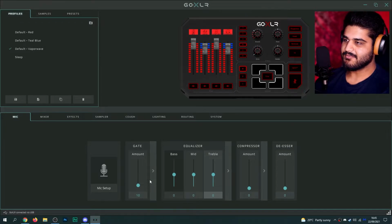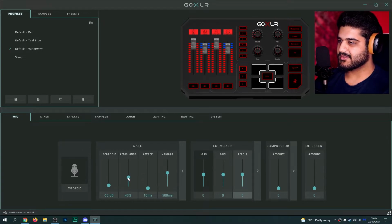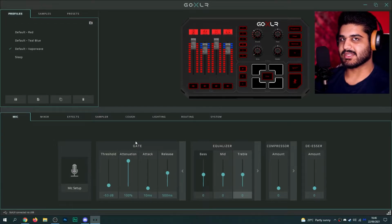I set it to 10 as just a good baseline. Then you open it up and set the attack to 10 milliseconds, the release to 500 milliseconds, and the attenuation anywhere between 40 and 80%. I set it to this number because I thought it was funny. Honestly, I could probably have it at 40%, but you don't want it at 100% because then it's going to sound like it's cutting in and out, and you don't want the threshold to be too high. You don't want your noise gate to be too strong sounding, because a noise gate that's overly strong sounding is really annoying to hear.